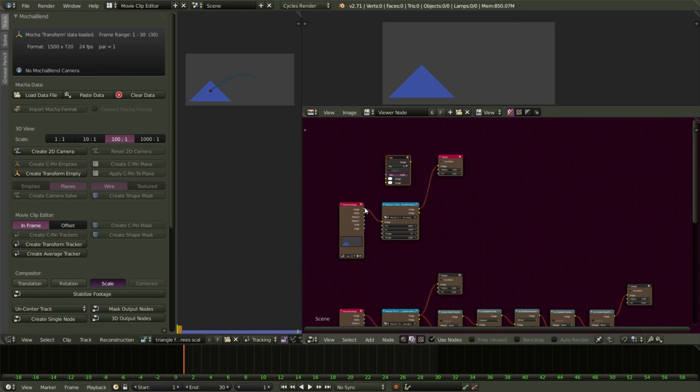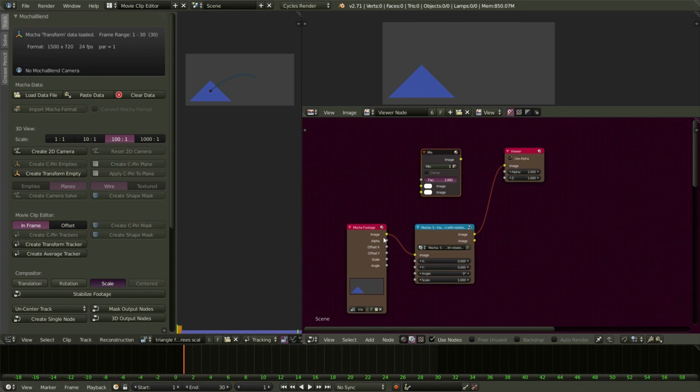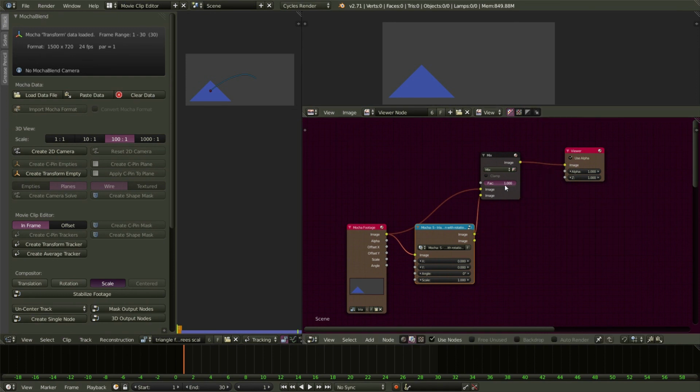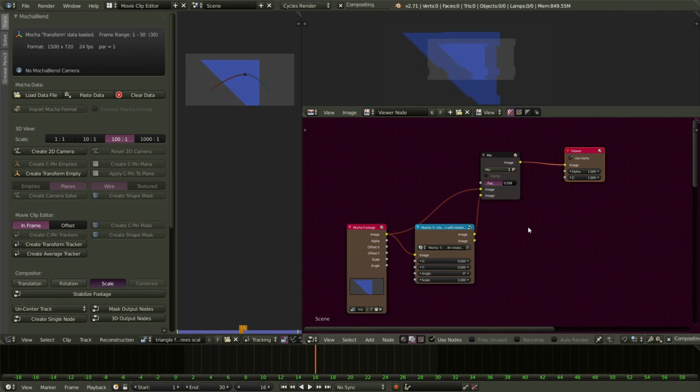Let's take our original output from our footage and we'll put that as the base. And then on top of that, we'll take our stabilized footage and put it here. Now let's go ahead and connect our viewer up, and then we'll change the mix factor here to about 50%. And now if we move through our footage, let's select that viewer, we should see two images. The original footage, and then you'll see the footage with no scaling. The scaling will be based on the first frame of the image, and you'll see it's working very well.